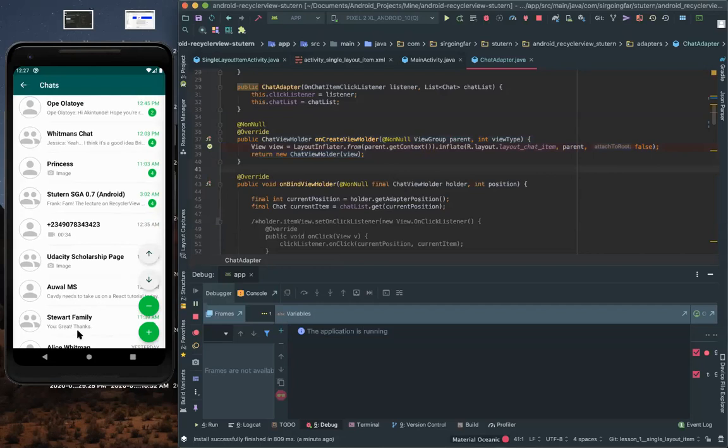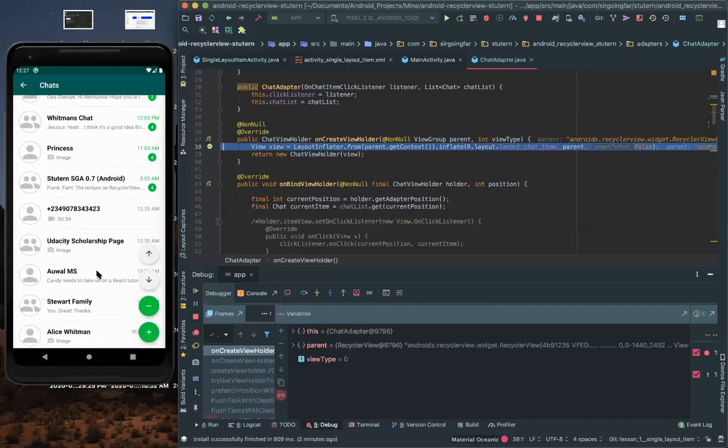So now we have more items on this recycler view. The beauty of recycler view is that it won't call onCreateView for all the items that you have in the recycler view. Now let us scroll up and see if this onCreateView will be called again. I'm very sure it won't be called again. So scroll up. Is it being called? Okay, onCreateView is being called because of this last item.